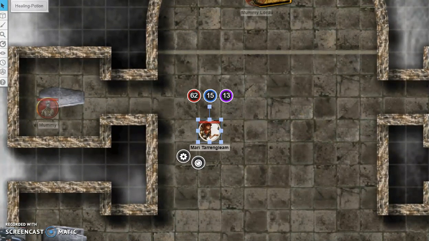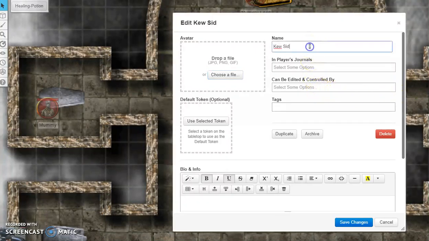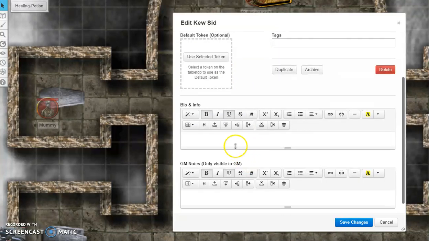I'll open up a new character sheet here. So I'll just name it new player real quick. And as you can see, there's two categories here. Avatar, and that's what the player's naturally going to want to upload their character portrait to. But what you'll be interested in is default token here, which will, of course, function as their token that keeps track of their health and all the other things you want them to keep track of.